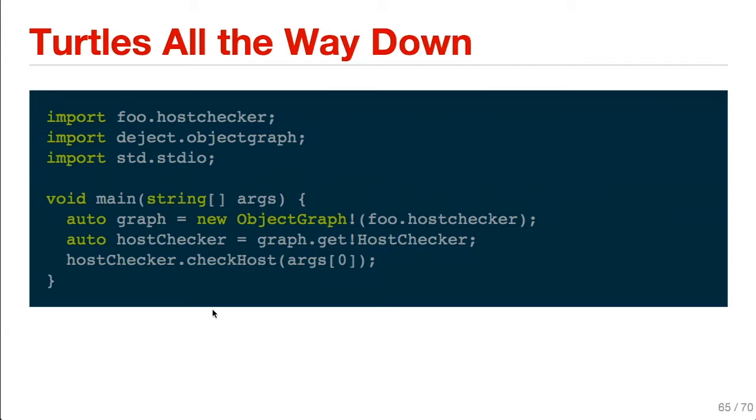So my big hope here is that, again, this is pretty proof of concept at this point, right? This is just alpha software. But what would be really cool in my mind is if this kind of thing works and is proven to work, and we can make it work for templates, and function objects, and everything else that's convenient in D. Just as we assume that libraries are well unit tested, we can now say it's trivial to make the assumption that every application is well unit tested, because we have all these objects that can participate in the object graph, and you can substitute them out, model them in your tests, and treat them as simple dependencies. So that'd be pretty cool.